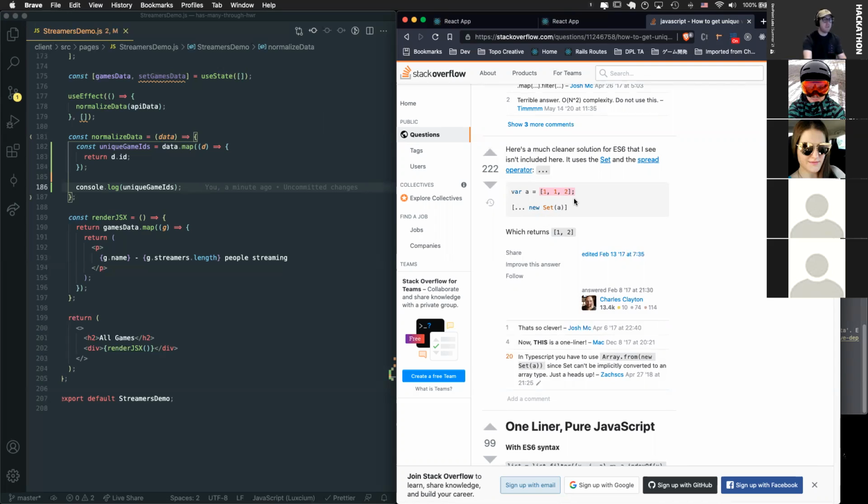all the duplicates for. And just as an example, I'm a little bit confused personally about what exactly is happening here. I know what new Set is. That's going to create a new set. And a set in JavaScript is really a new type of array, but it can only contain unique values. And if there are any duplicate values, it'll just take them out. That's really all a set is. But a set is technically not an array. It's just like an array.